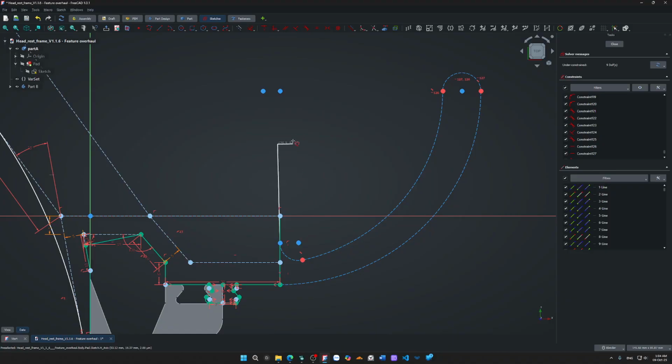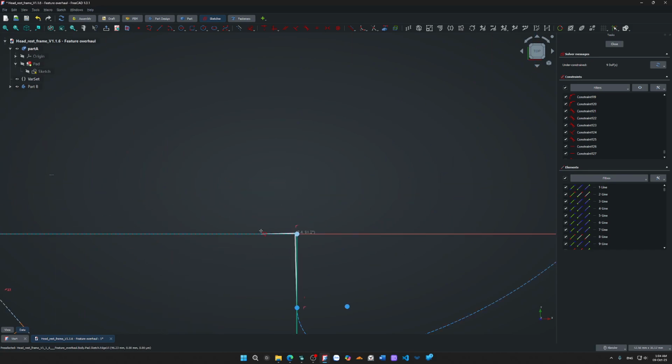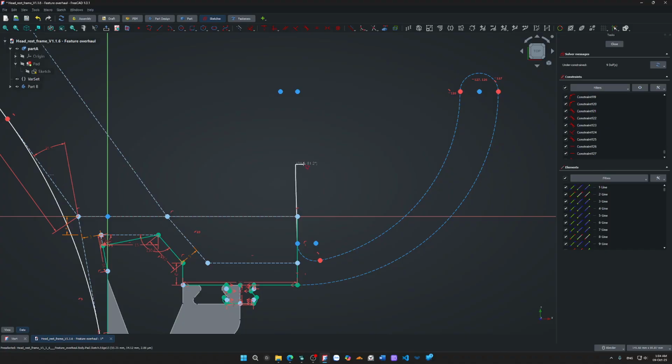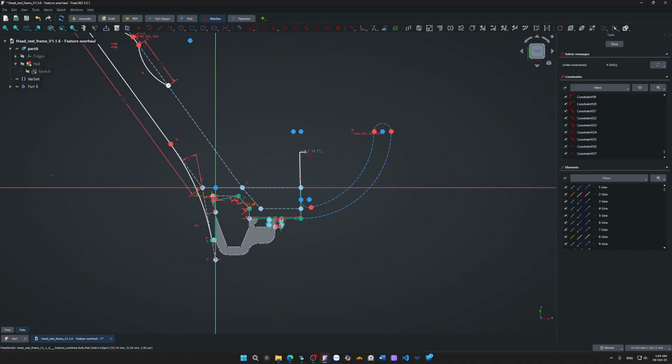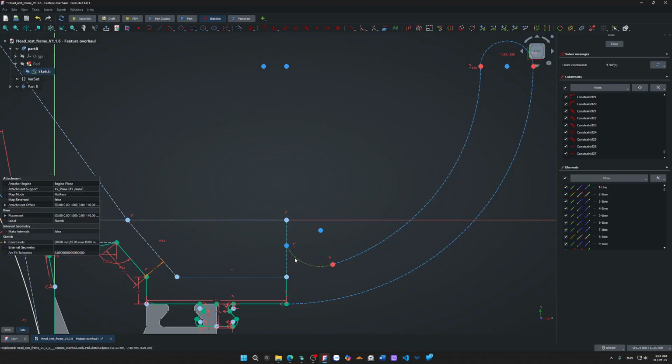Yeah, we don't want sharp corners, right? And that will be it. Is this construction geometry, right? So this one will be a different kind of tangent. Okay, looks good to me.